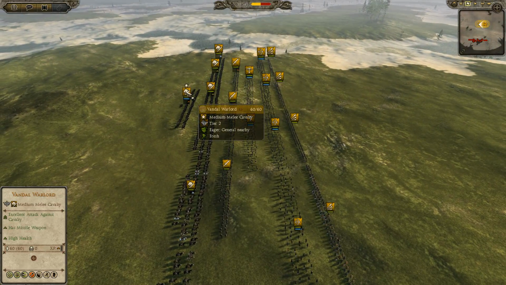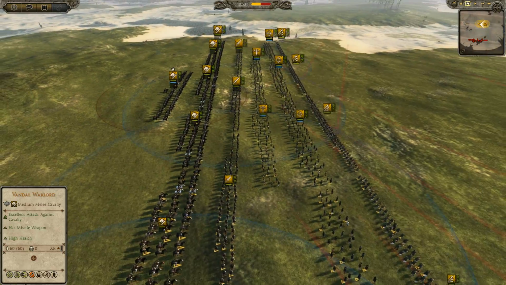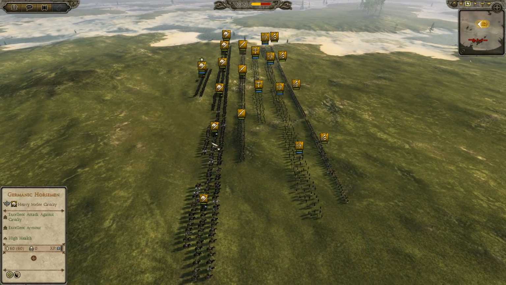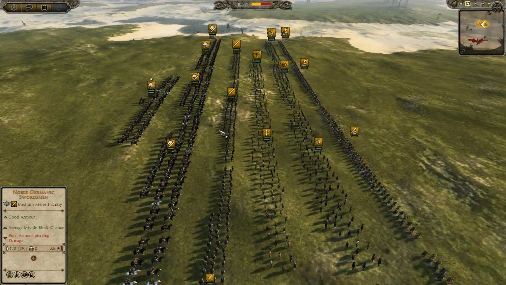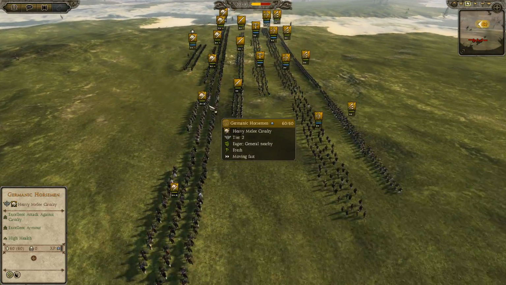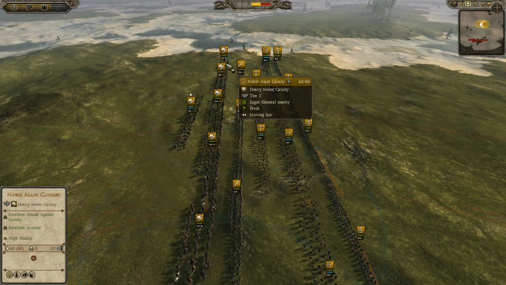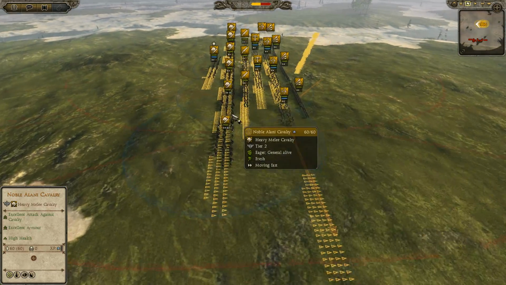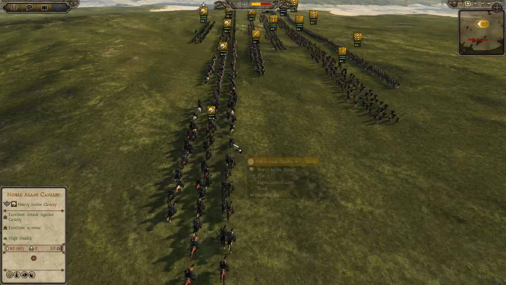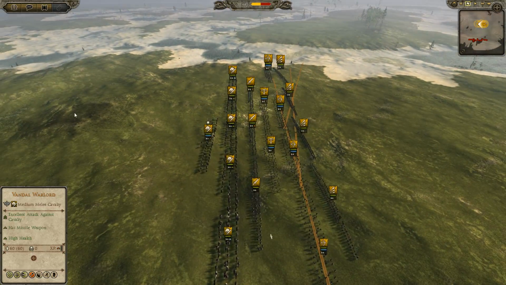So I have my Vandal Warlord, Bronze 1. He has Brace. Then in terms of cavalry units, I have very similar stuff. So basically, I have 4 Germanic Horsemen, 3 Gold 1, 1 Silver 2, and then 1 Noble Alani Cav on each flank. Silver 2 here, Silver 2 there.